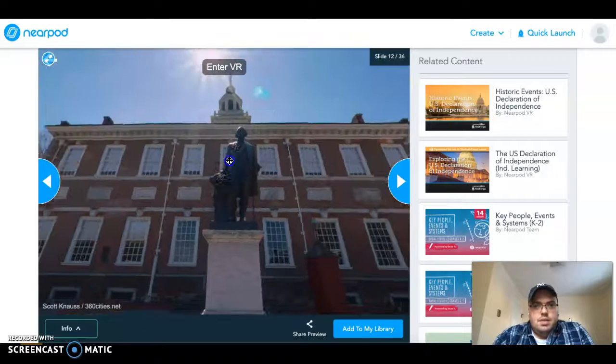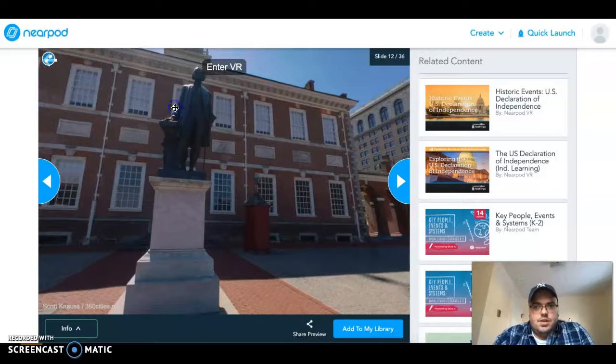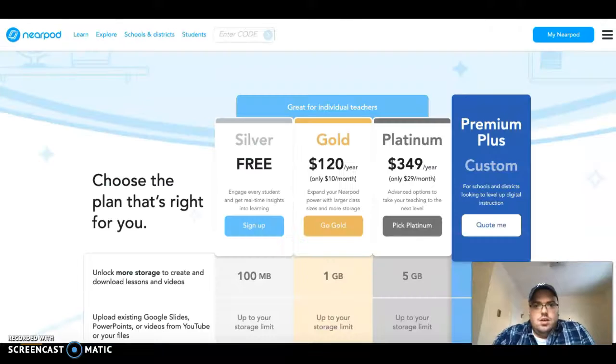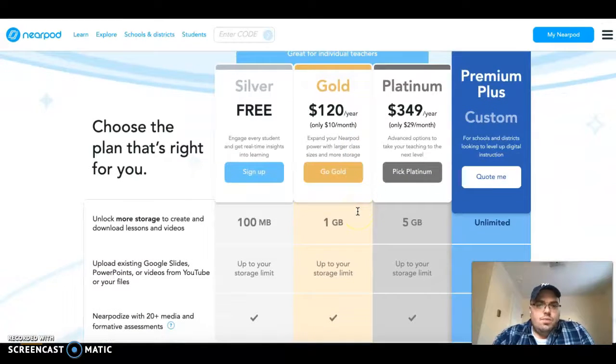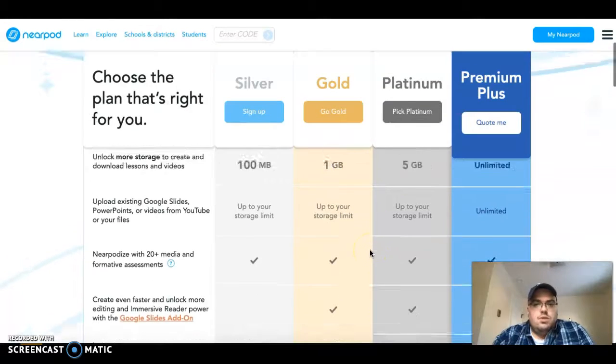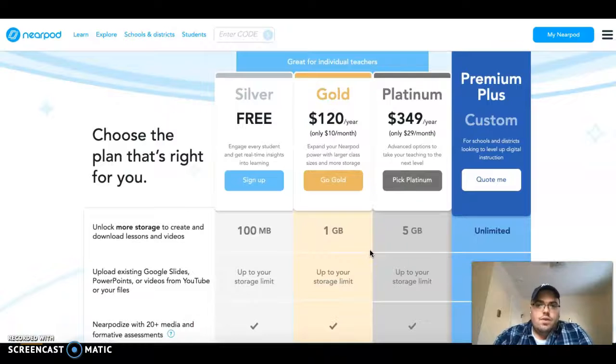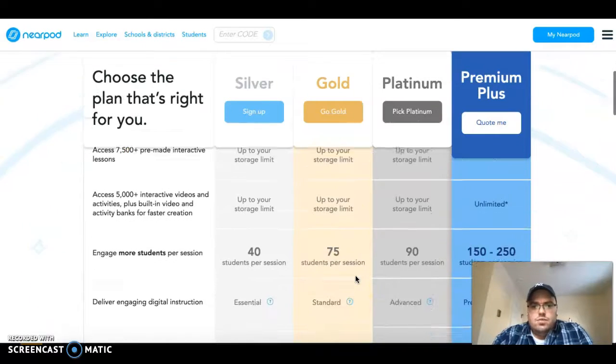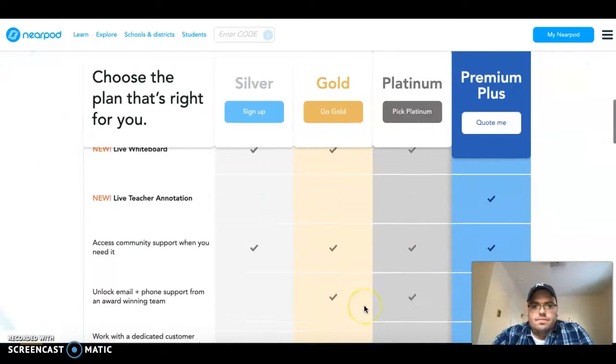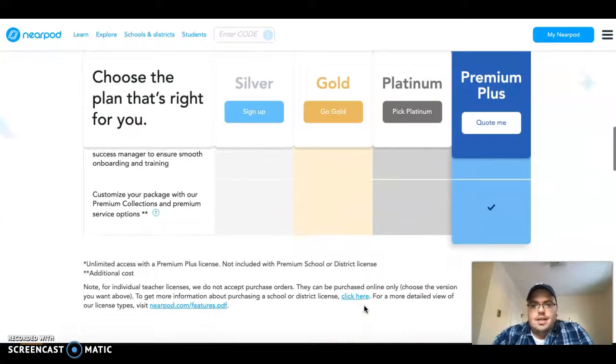There are many different plans and options for something like this, based on the district, what you as an individual or a school district will pay. It also depends on how much memory you want. I have all of my 7th and 8th grade lessons so far this year up there. My district's paying for it since we're fully virtual. I'm not entirely sure how many gigs that would be, but here are the ranges of the different plan options, and you can scroll down and take a look at all of what they offer.